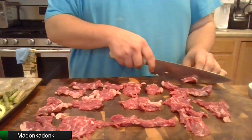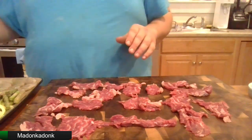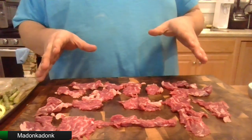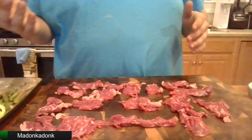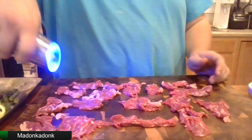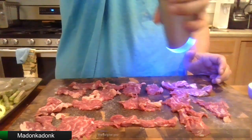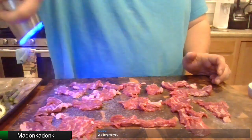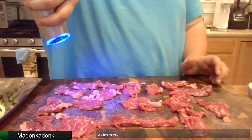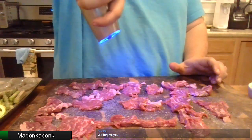I just realized I'm not wearing my cooking robe right now, and this shirt's gonna get a mess. I apologize for that. All right, so I got my meat all cut up here, and very simply, I have to wipe off the hands. I'm gonna salt it and pepper. Very simple. The flavor of this is going to come from the broth itself, so I don't want to do too much on this.